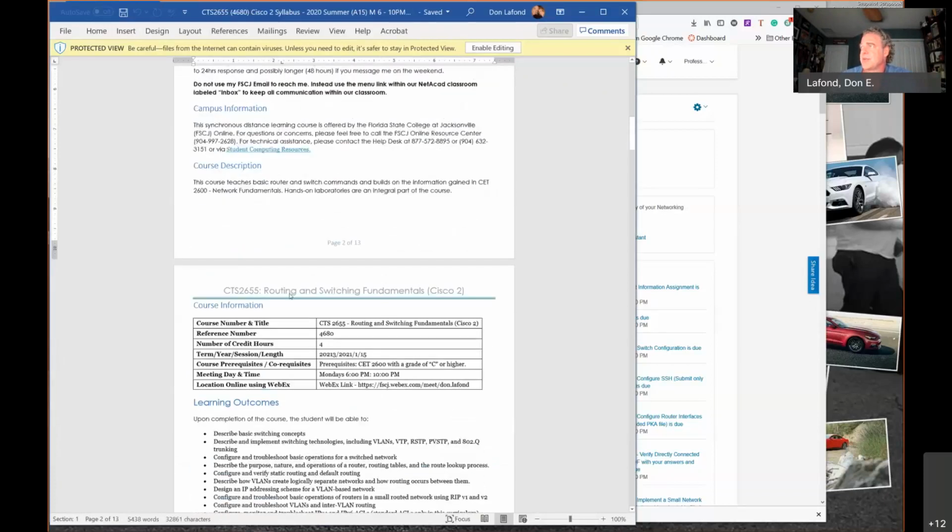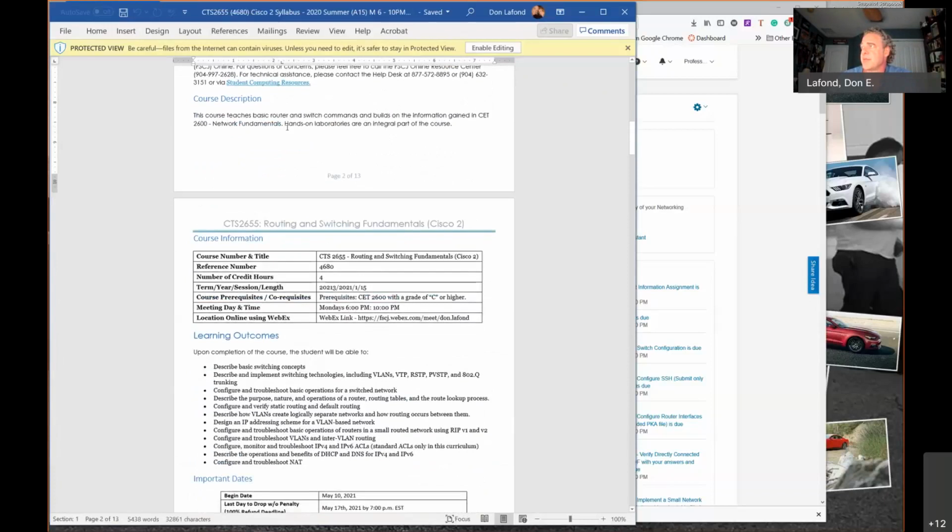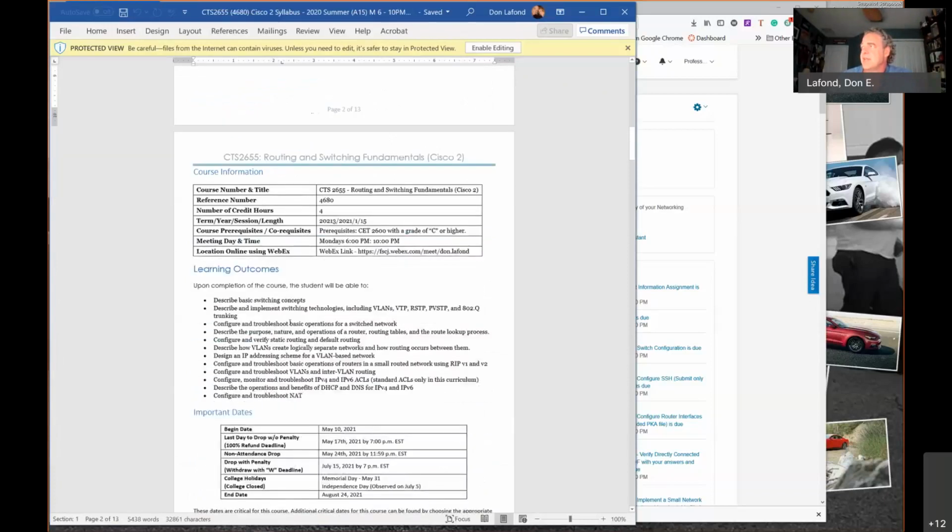Campus information, course description. We're going to learn about routers and switches. It is a 4-credit class. It's the entire semester, so we don't have to rush through this material. We meet starting at 6 o'clock. I normally chat, play a little music, and wait for people to show up until about quarter after. Don't plan on showing up at quarter after, because then I'll have to wait till 6:30 and 6:45 if people start coming at 6:45. You want to come at 6 and we'll just chat about whatever's going on in life in that first 15 minutes while we wait for students to show up.